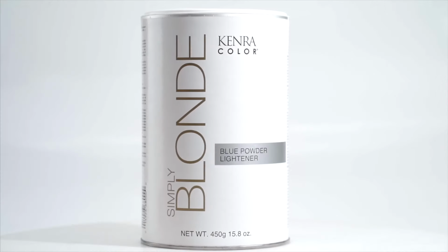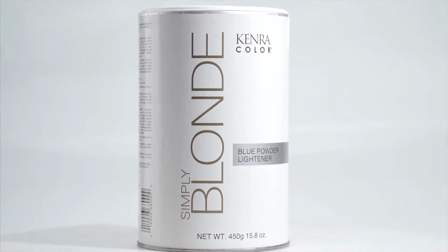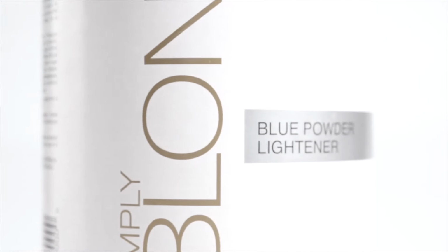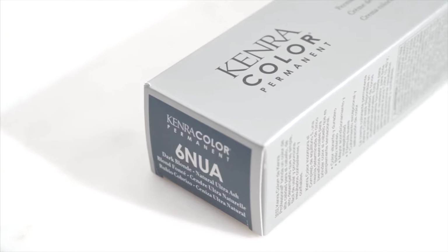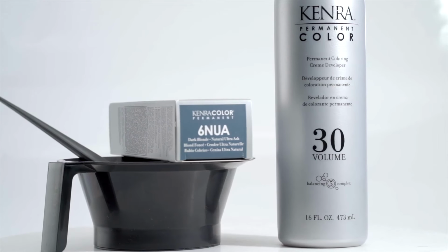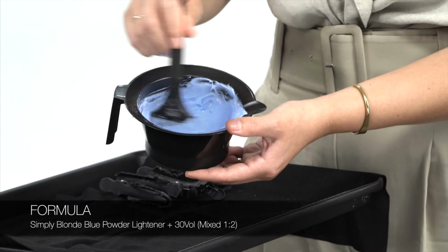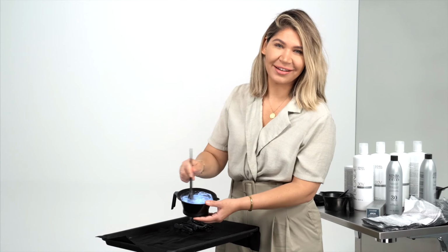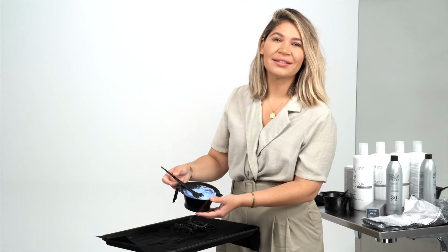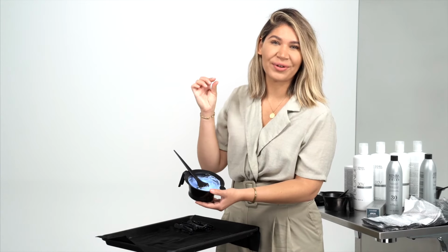For Sam's formula today, we're gonna use the Blue Powder Lightener in the Simply Blonde collection. This is one of my favorite lighteners because it also cools as it lifts. For our base color, we're gonna do Level 6 MUA, and we're going to pair that with 30 Volume. I mix one part Blue Powder Lightener to two parts developer for our foil application. I did that because that level of thickness in my product is gonna help me to avoid foil slipping.